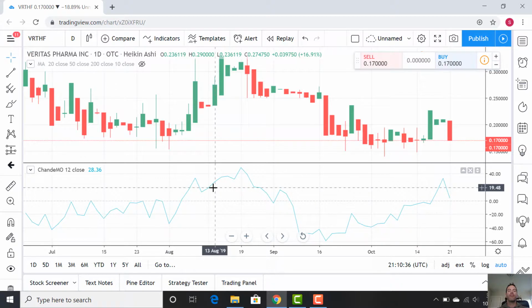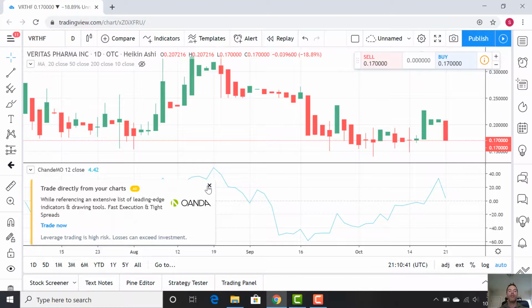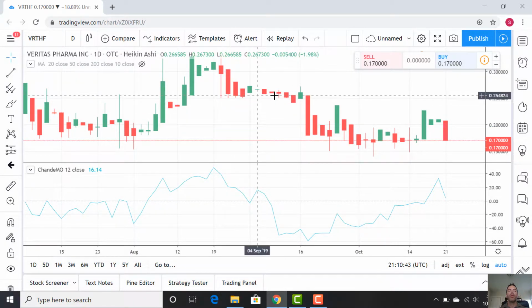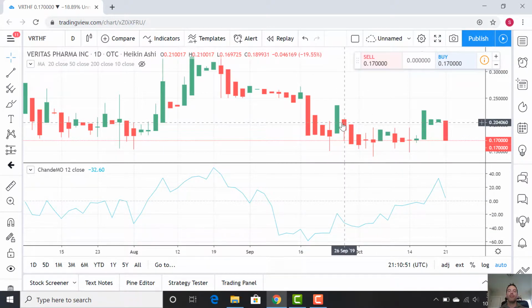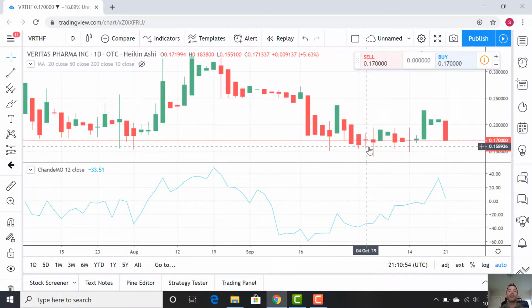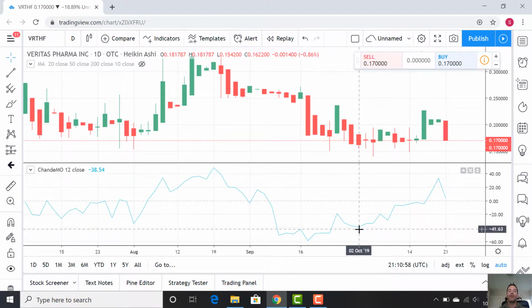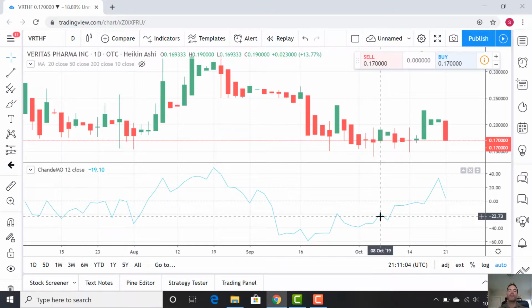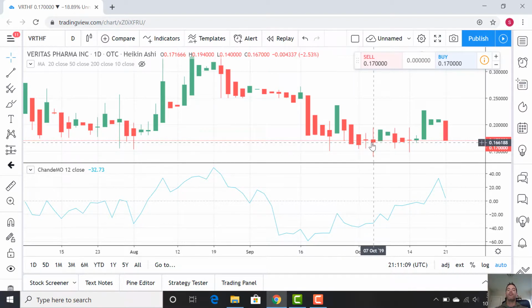But the other way is to look for price divergence, negative or positive divergence. And so the positive divergence is going to appear when the price is decreasing but our technical indicator is increasing. And we get an example of that here. If we just look at the end of September, our price is decreasing. These are daily signals, and you can see that it's decreasing during that period. In the middle, all of a sudden we see a positive increase from negative 37 up to negative 22, so plus 15 on the Chande. So that's obviously a positive divergence where the indicator is coming up but price is going down.